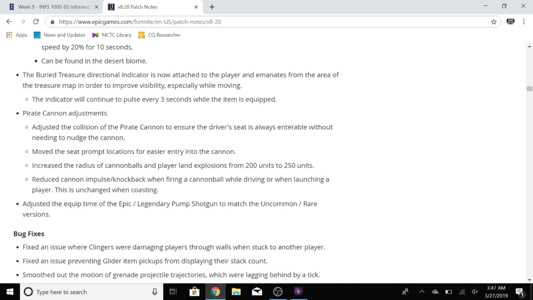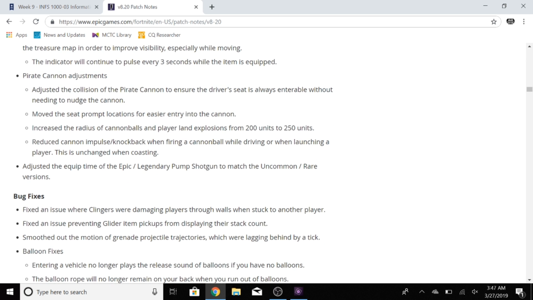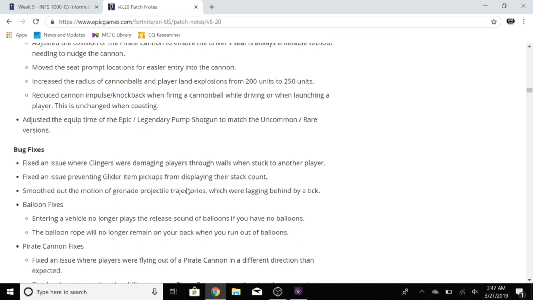Increase the radius of cannonballs and players' land explosions from 200 to 250. Reduced cannon knockback impulse when firing a cannonball while driving or when launching a player. This is unchanged when coasting. Adjusted the equip time of epic/legendary pump shotguns to match the uncommon/rare versions.